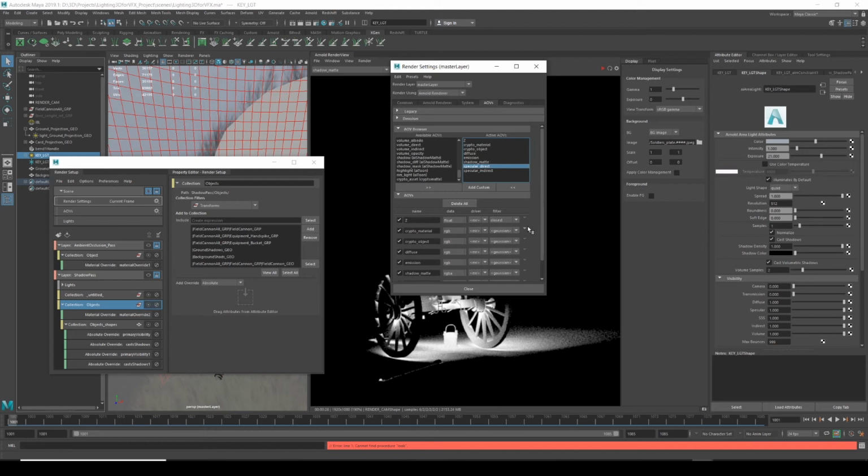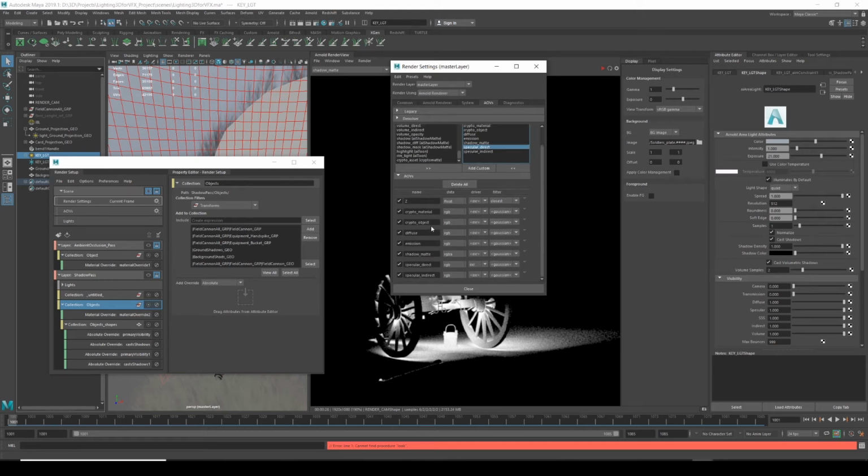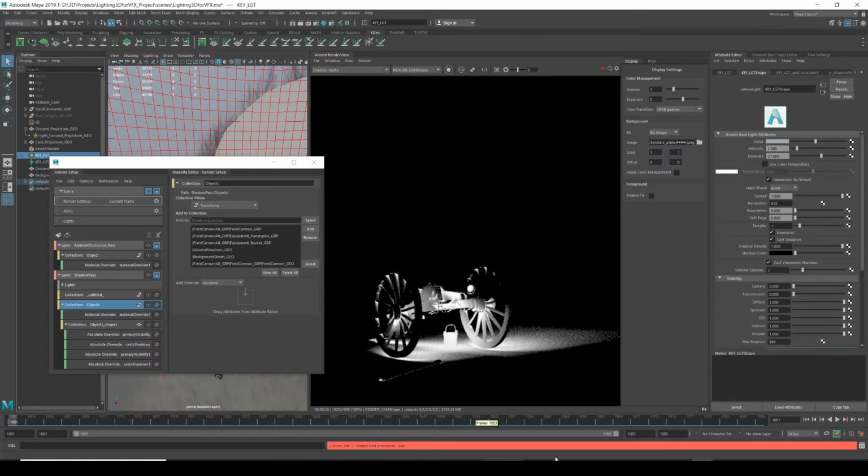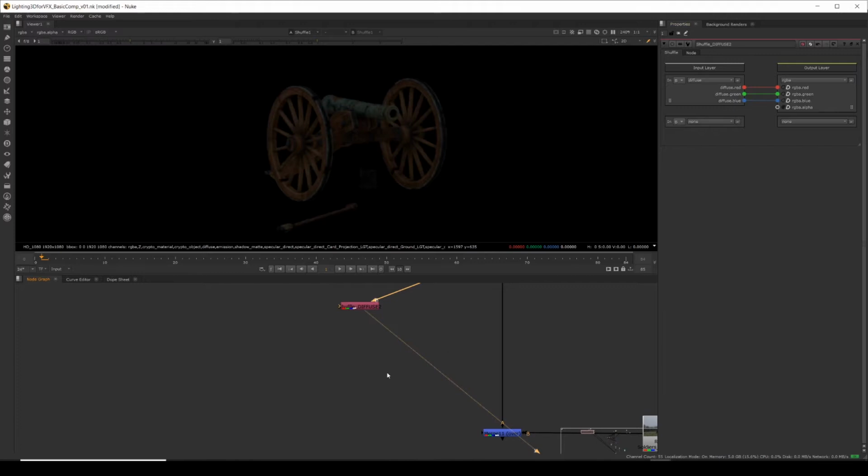Basically, for Specular Direct, I changed it from the default where it says EXR with two symbols either side. You need to change it to just EXR so it creates a fresh separated file, because there is a conflict, and I know this has been happening for years in Maya. Anyway, let's jump back to Nuke.